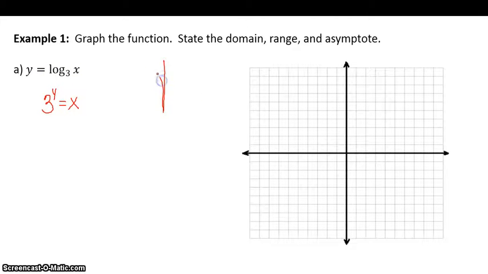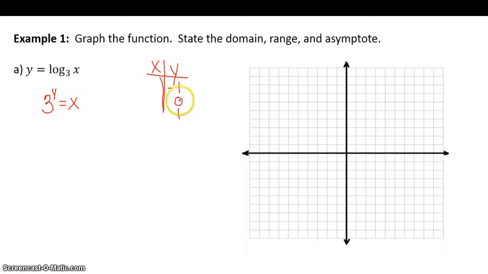So now I'm going to make a table of at least 3 values. Now we usually put in some numbers for x, so choose numbers for x and then plug it into the equation so that we can get its corresponding y value. We're not going to do that this time. What we're going to do is pick values for y, plug it into this exponential form, and then that will give me my value of x. So typically for y, I'll just pick -1, 0, and 1. You can pick some other values if you'd like, but that's what I'm going to stick with.